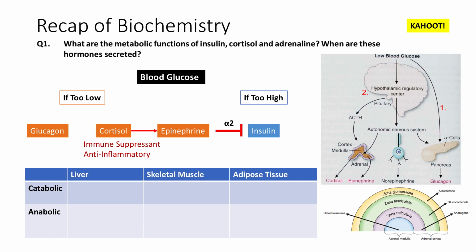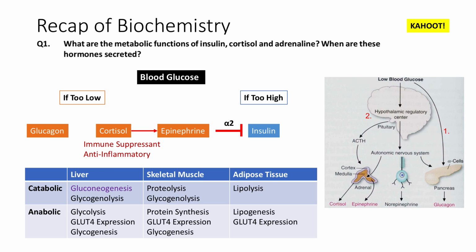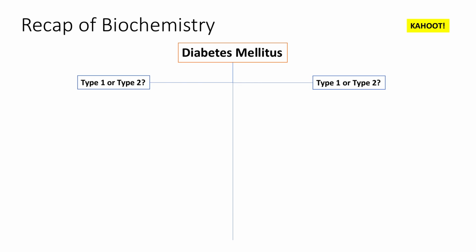Every time you are asked to describe the metabolic functions of a hormone, you need to talk about its function with respect to the liver, skeletal muscle, and adipose tissue. I think we're all tired, so I won't belabor the point. But this is a good way to classify and break down all the processes that you have learned. If something is catabolic, it will do certain things in these three organs. If something is anabolic, it will perform certain functions in these three organs. That's the point I'm driving across. Any questions so far? Okay, then we move to diabetes mellitus.